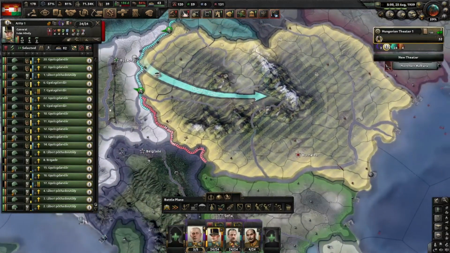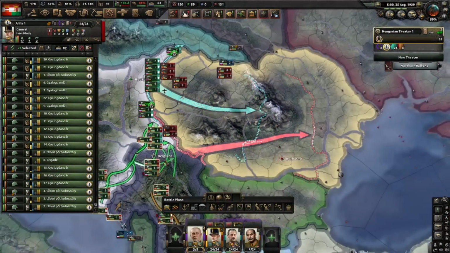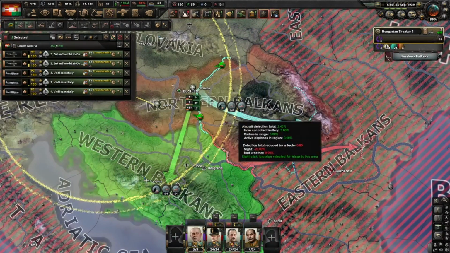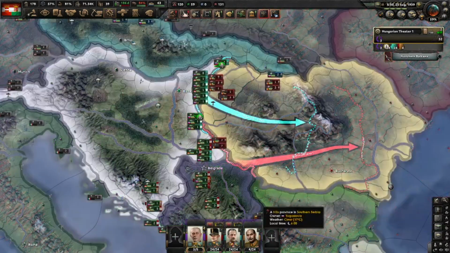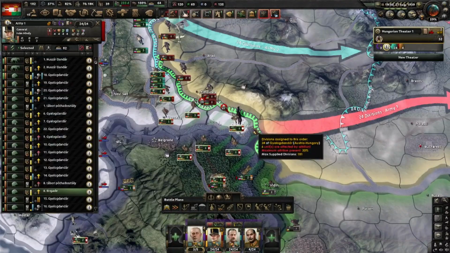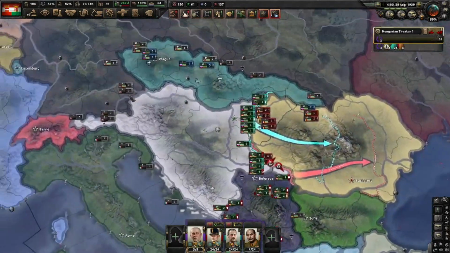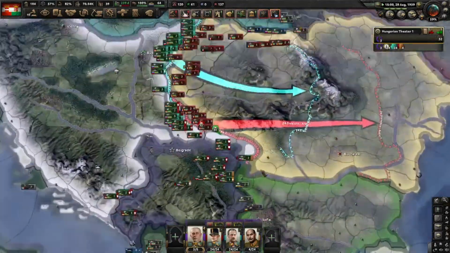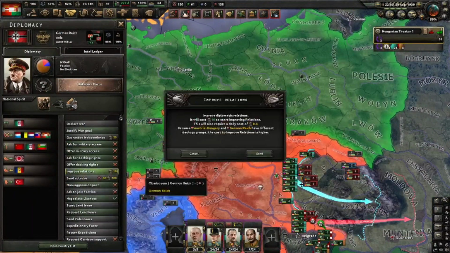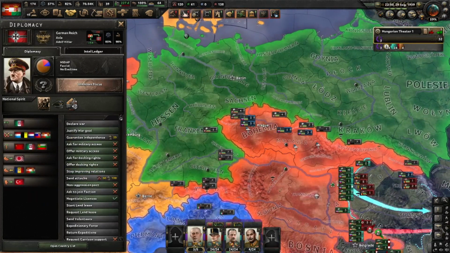Now let's blitz into the southern part of Romania and hope they've bled out enough. Move the Air Force. Set to assist. And move the tanks as well. Germany cancels the non-aggression pact. That's way too early for my taste. Let's see if we can blitz and get a new one. I don't have a war goal on me, but I don't like it.